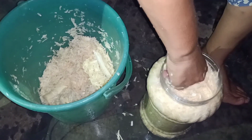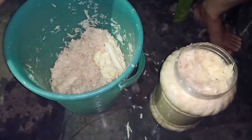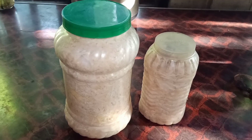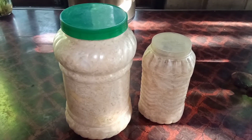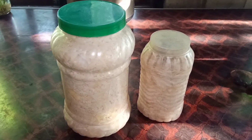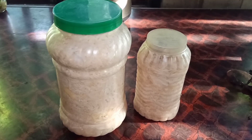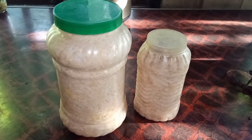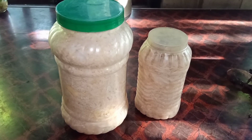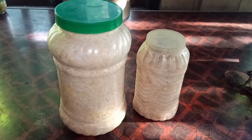After you are done pressing it tight, make sure it's closed airtight. If not, then it will turn into black. After a week or so, you will notice it will start giving out strong pungent smell, and with time it will get stronger and the bamboo shoots will get more tender. With all its nutritional benefit, it not only has extended shelf life, but fermentation also enhances the safety of food. Some people use bamboo shoot juice to prolong the shelf life of vegetables such as chilies, tomatoes, bitter tomatoes.